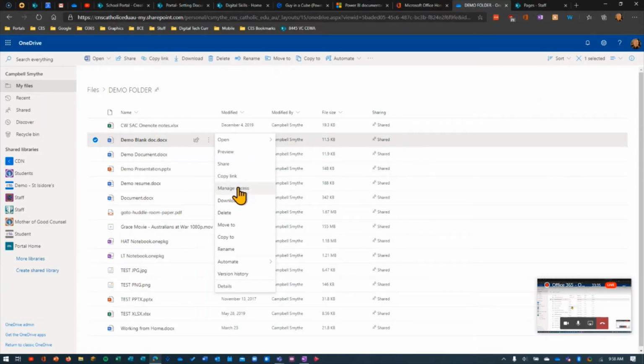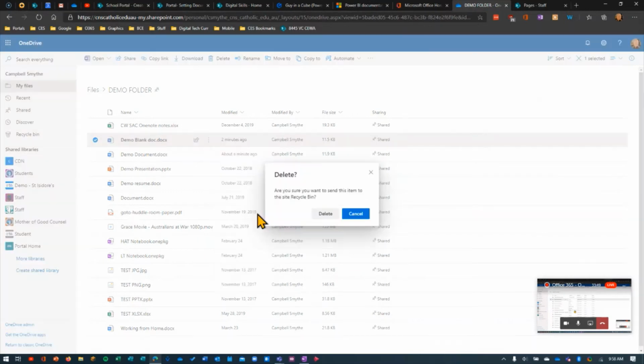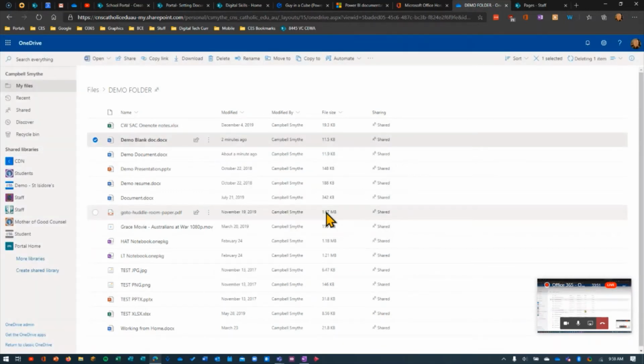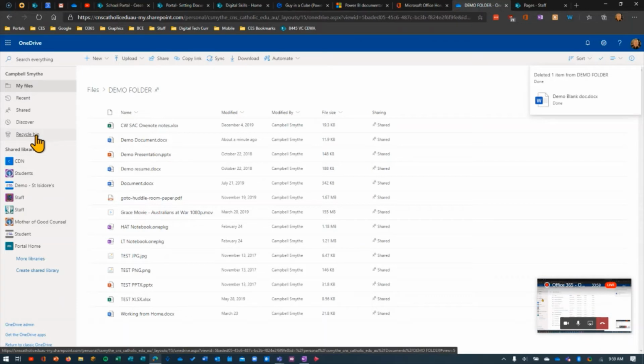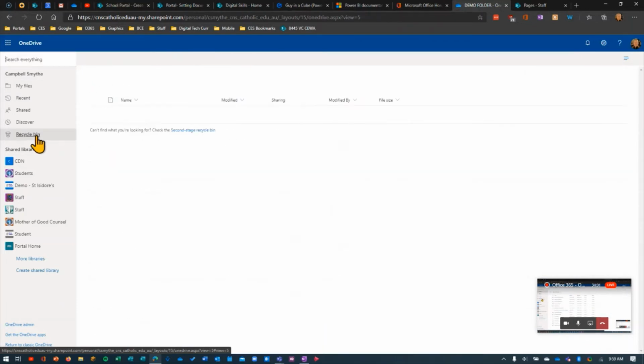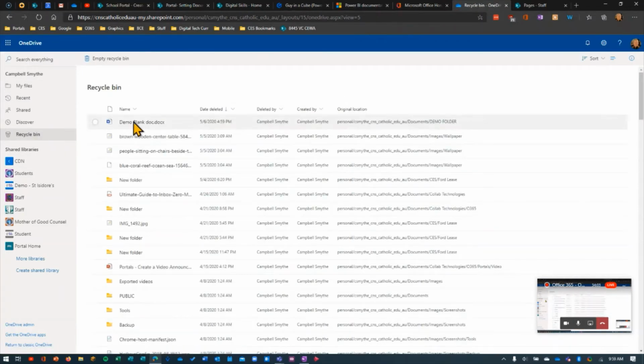Manage access, I just showed you how that will show you who has access to it, and you can change it from edit to read, or you can delete it. If I wanted to download the document, just click that. Delete it. This is important actually. If I do delete the document, okay, it deletes it out of OneDrive, and over here you'll see Recycle bin. So if I click Recycle bin, there it is there.